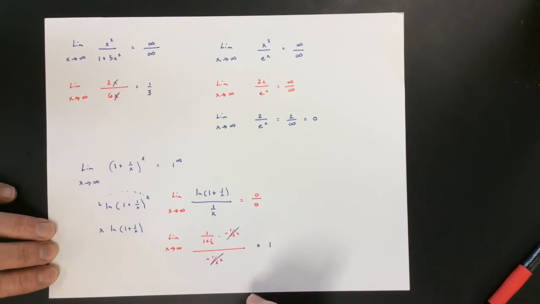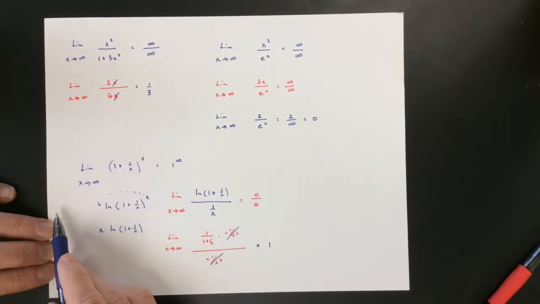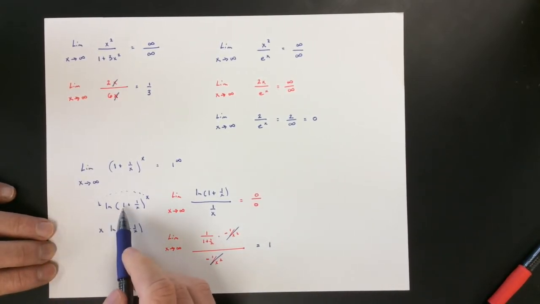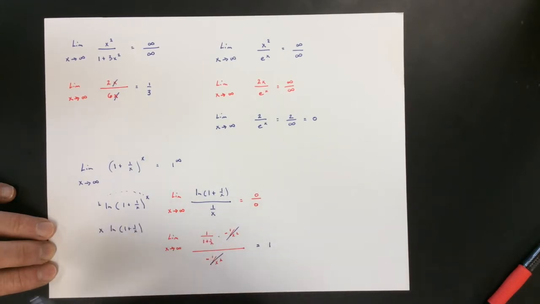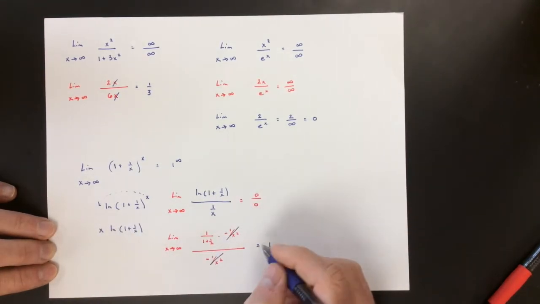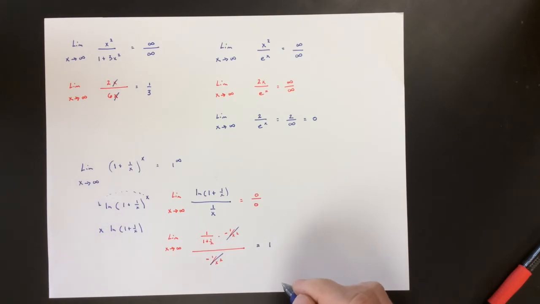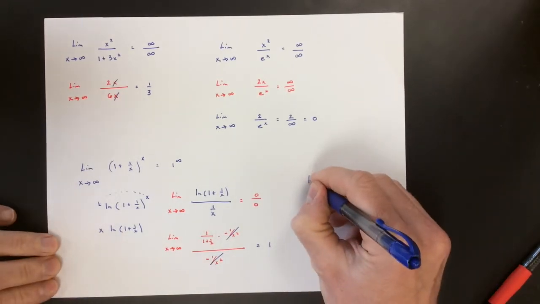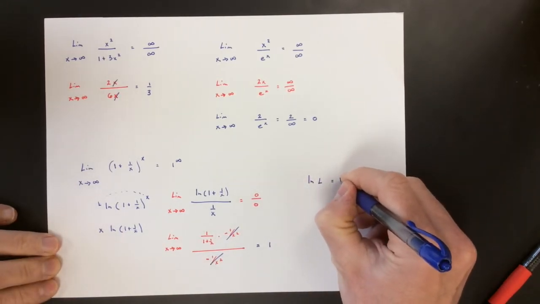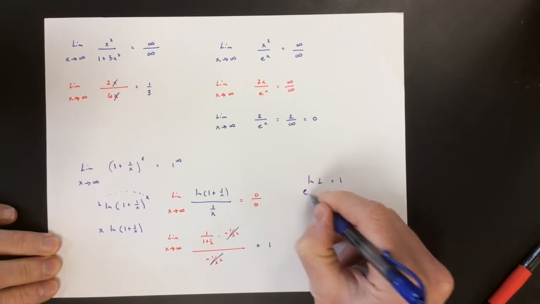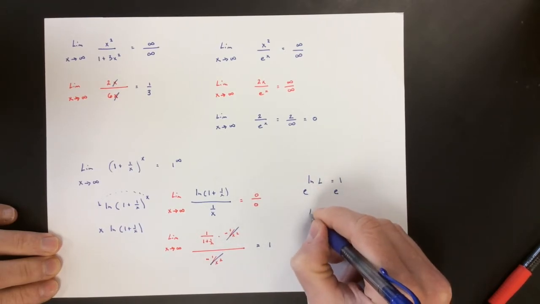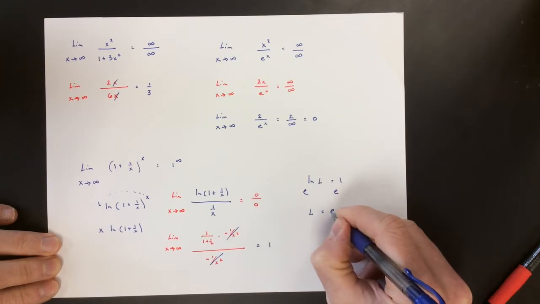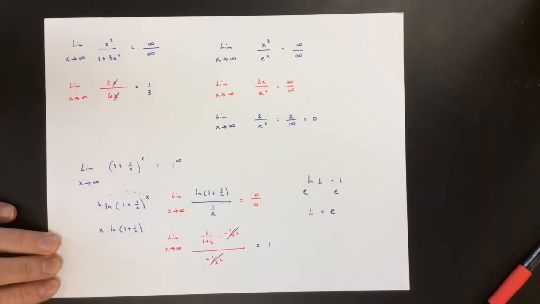Again, why is that not the answer? Because I found the limit of the logarithm. I put in this logarithm. So now I have to get rid of the logarithm by exponentiating. What I found was the natural log of the limit is equal to 1. So I exponentiate both sides. And then the limit, L, is actually e to the first, which is e. Again, if the natural log of the limit is 1, then the true limit is actually e.